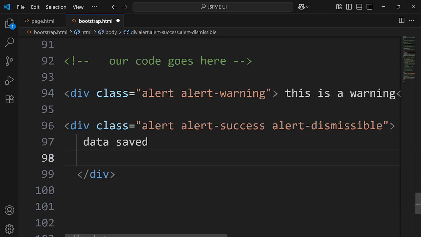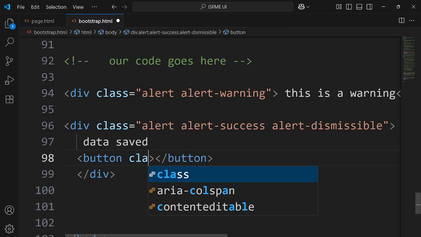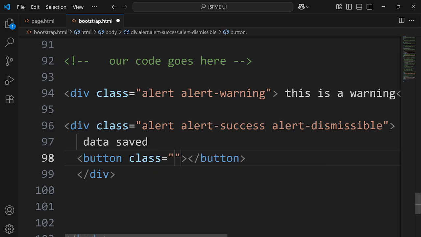After that, I also have to take a dismiss button, on which this alert gets closed. So let's take a button for the same. For this button, I will not create anything. It will be an empty button with an icon like a close icon. So the class of this particular button is going to be button hyphen close.